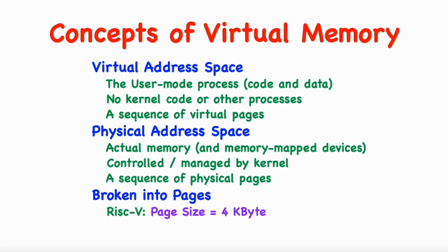Let's begin with the basic concept of a virtual address space. Each user program lives in its own virtual address space, and this address space contains all its code and data, but none of the code and data of the kernel or other processes. Virtual address spaces can be contrasted to the one and only physical address space. The physical address space contains the main memory and the various memory-mapped I/O devices. Each of these has a fixed address that's determined by the hardware.